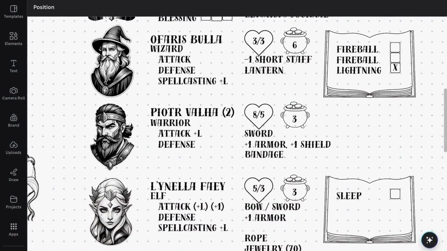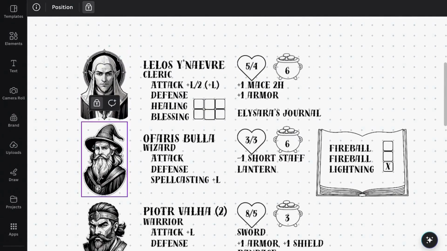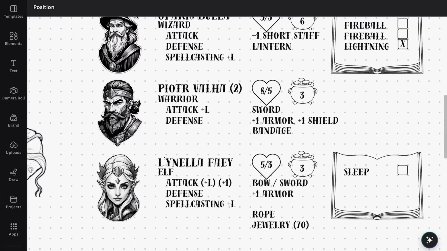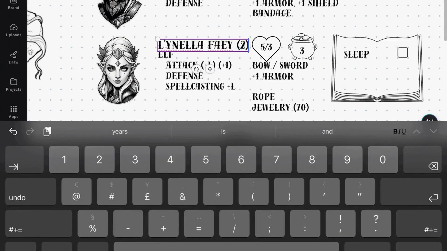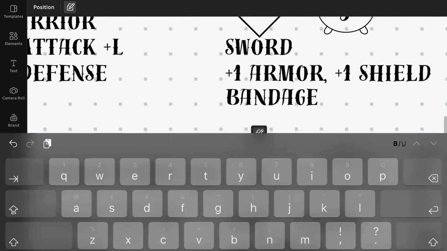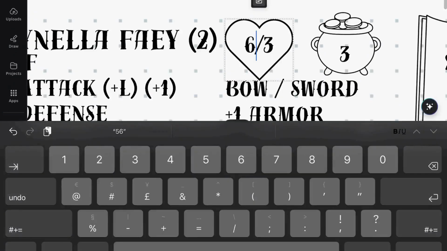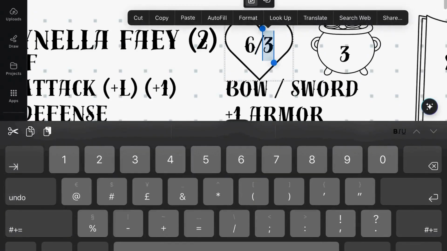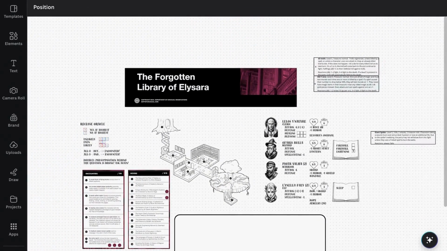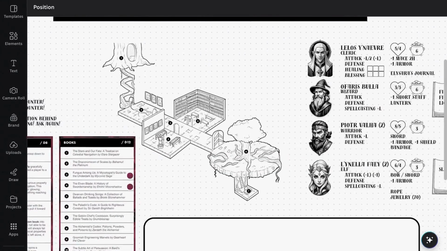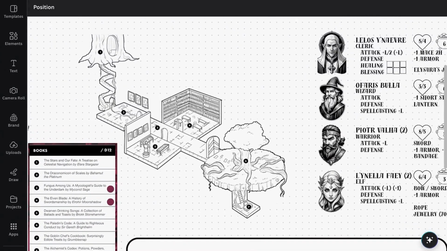Yes, level up. Okay, now we have the original characters of the story being level 1, but Piotr and Linella gained new experiences fighting in this unusual environment, so they became more strong. Now she has 6 health at max and 4 actually. Okay, so it was a yes for finding the key or the solution how to move through the door, and now we arrive to this strange garden.